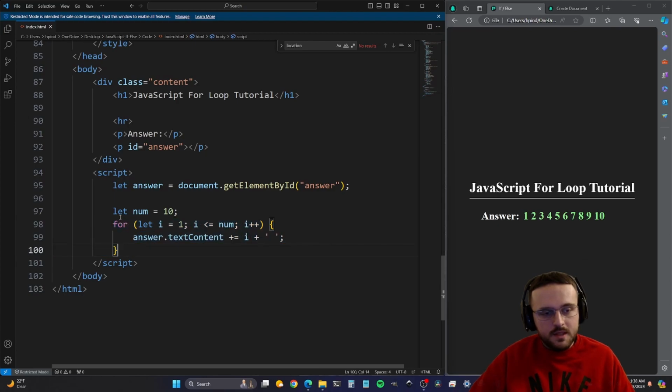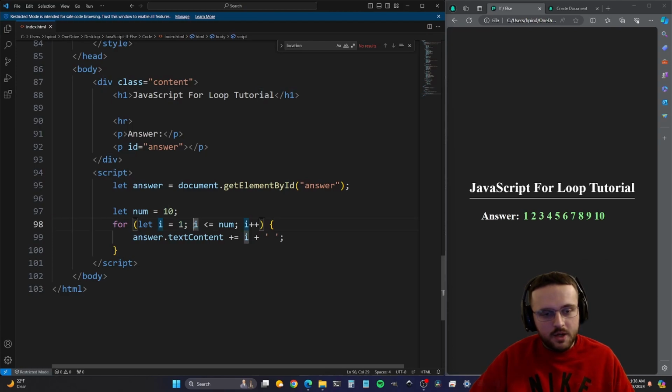So first we say for, open parentheses and close parentheses, and within those two parentheses we write three expressions. These three here are each separated by a semicolon, just like here. So in our first expression, we're going to create a variable called i, and we're going to give it an initial value of 1.